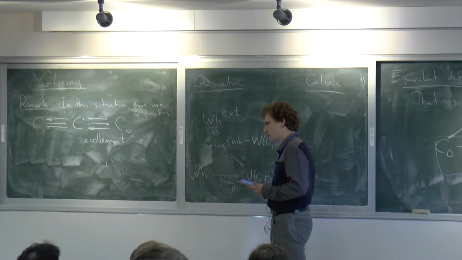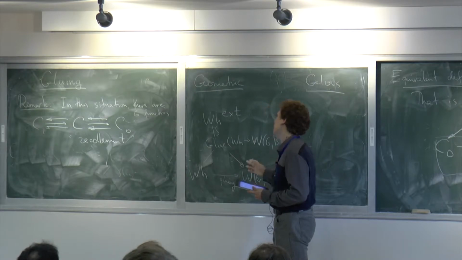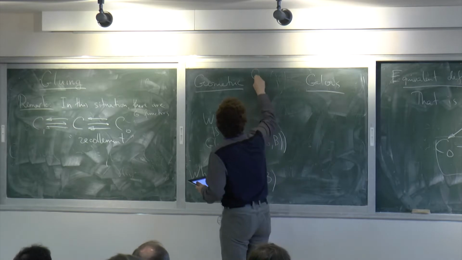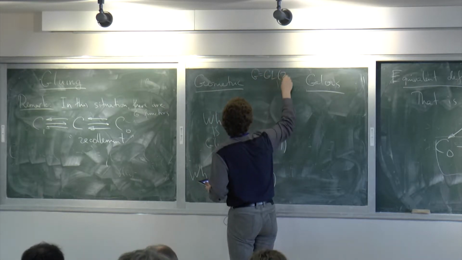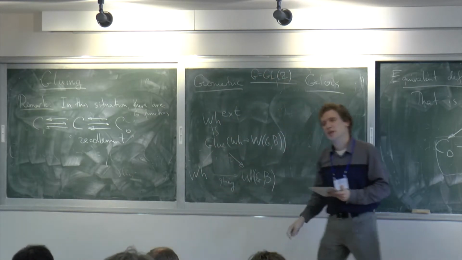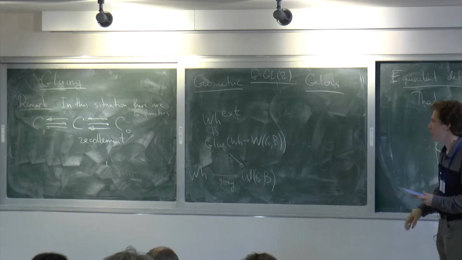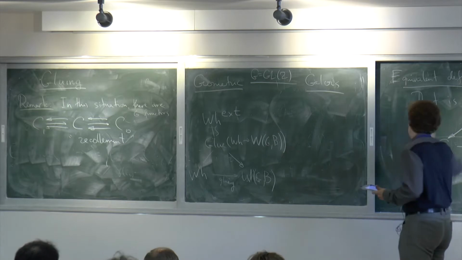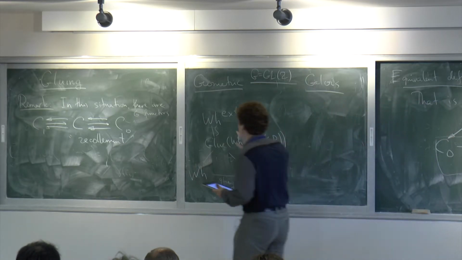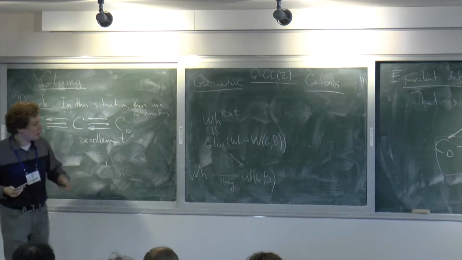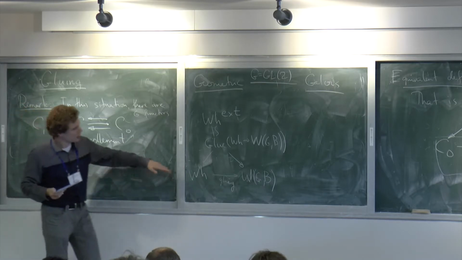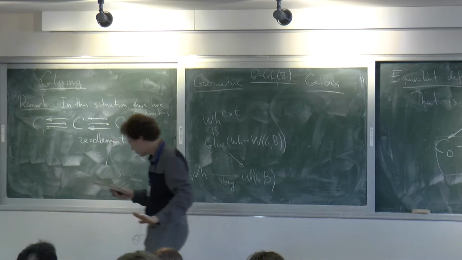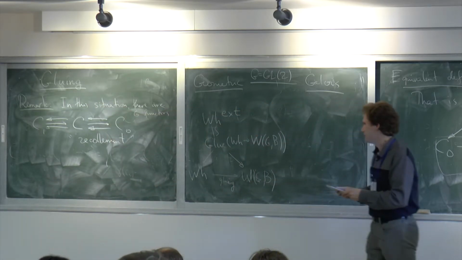Don't you need the other parabolics? Oh, sorry. Yes, I apologize. So for now, for the rest of my talk, I will assume that my group is GL2. This is not really 100% necessary, but since I only covered the basics in this case, I will only work with it. So let me assume GL2, so then there's no question. There are no other parabolics.